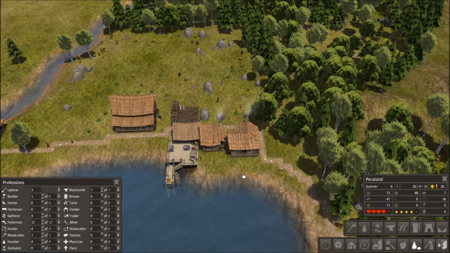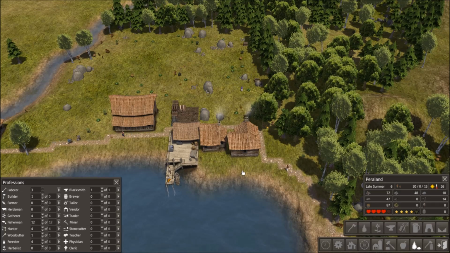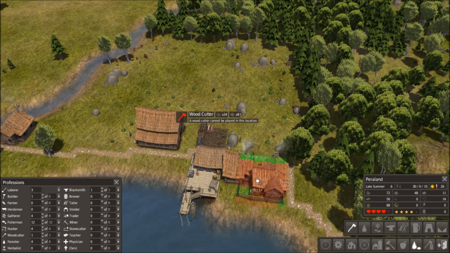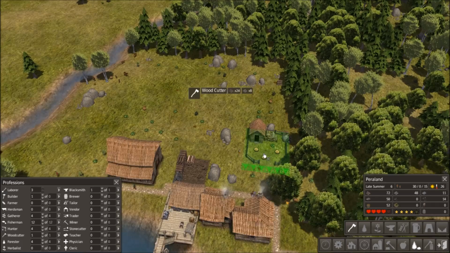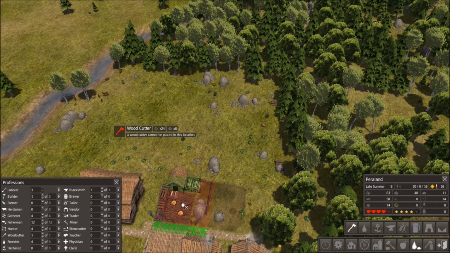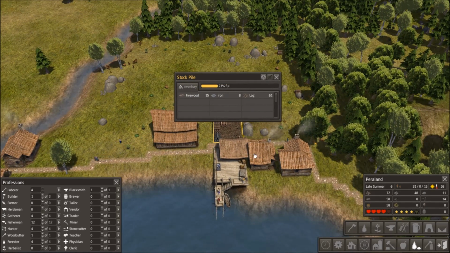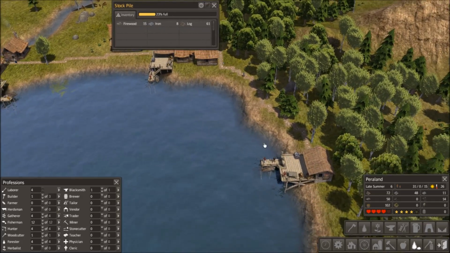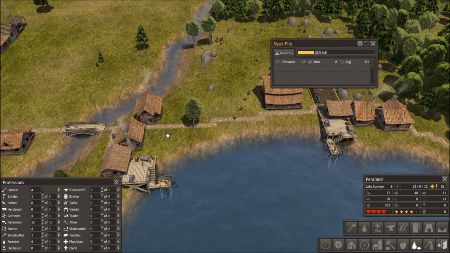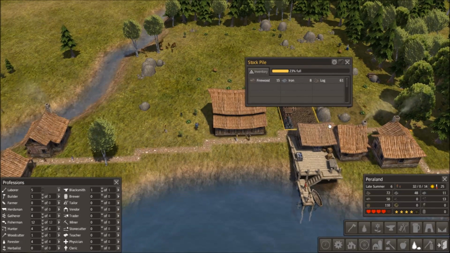And I still haven't built the second woodcutter. It is going to have to be built here to get these logs that are here, and start using them to produce firewood. Also, then these villagers here will have a closer access to firewood, won't have to go very far to get it.